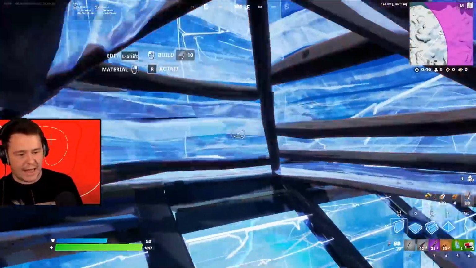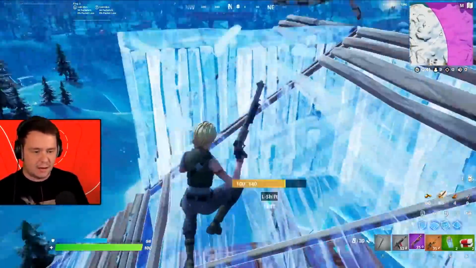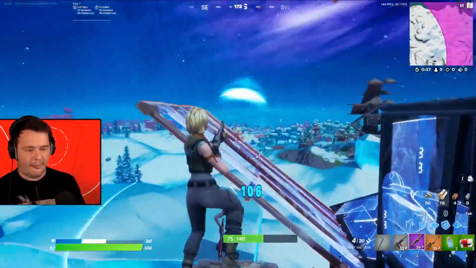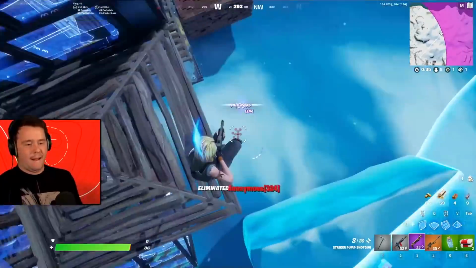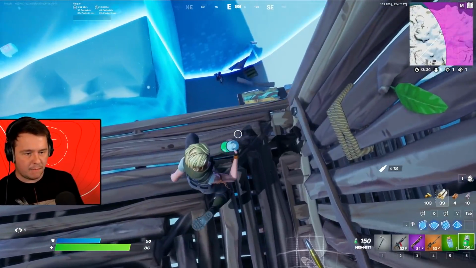Crouching feels really laggy. Oh my God, yeah, good. Another guy who's just in Cone City. I'm gonna go for it. 103. Oh, get wrecked, you noob! Oh my God, this guy right here. Guy directly beneath.